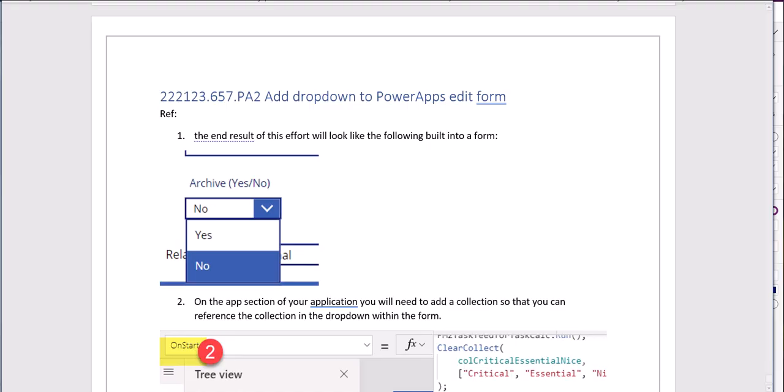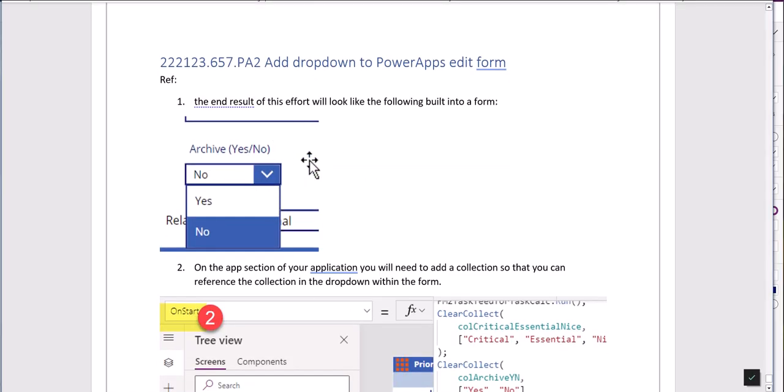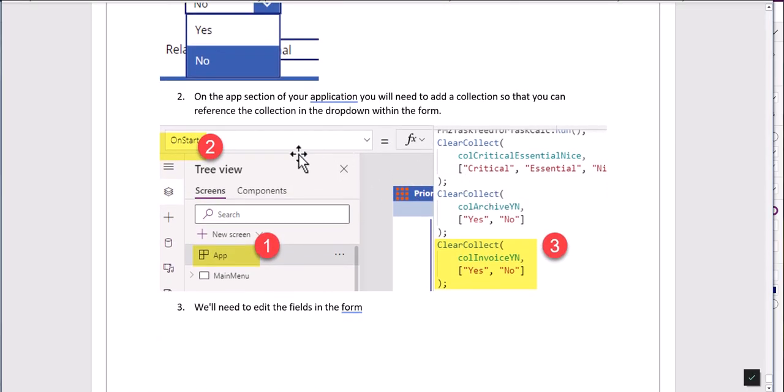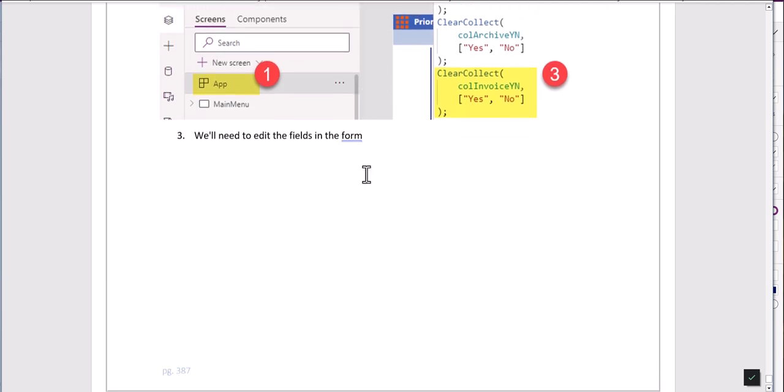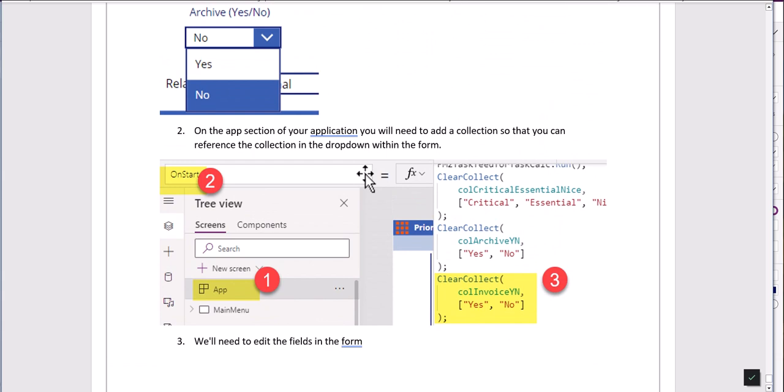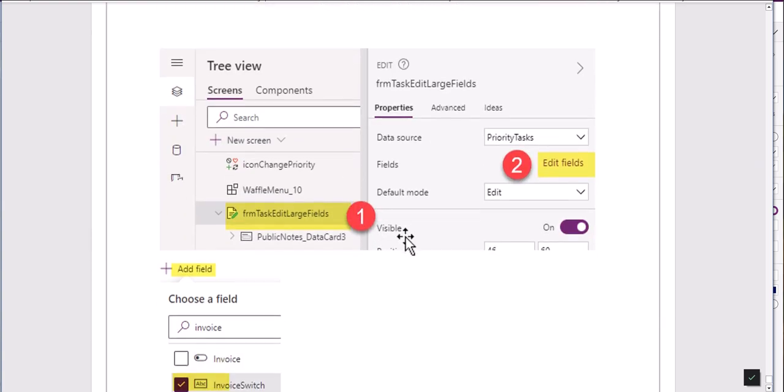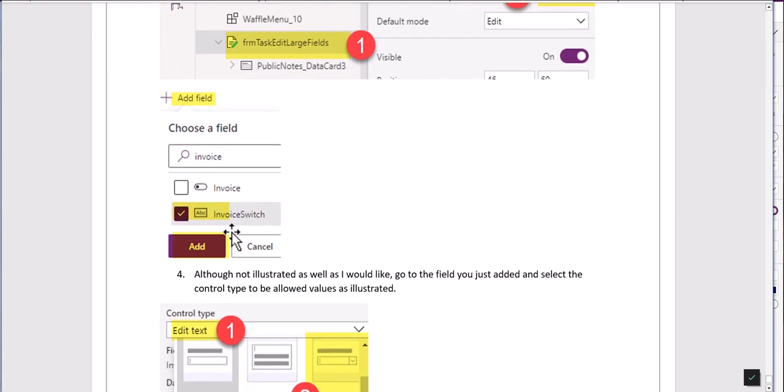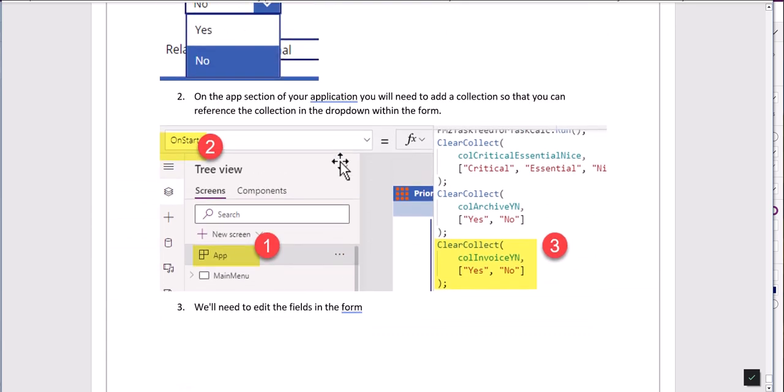Now, there is a document on this. Here's the end result of what we're looking at. So the step that we're on here is we actually created the field before we created the collection. So let's go ahead and create the collection at this point. The collection is going to be needed. Notice we jumped right to here where we added the switch, but we need to do a collection. That's why I have this document, so stay and make sure you get all of the steps.